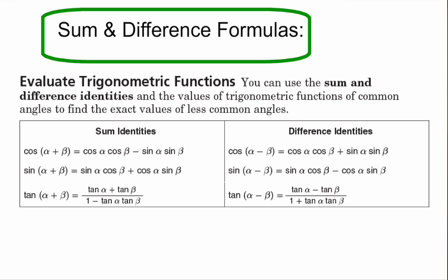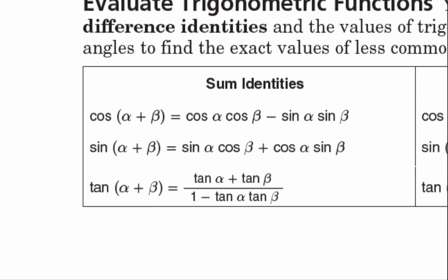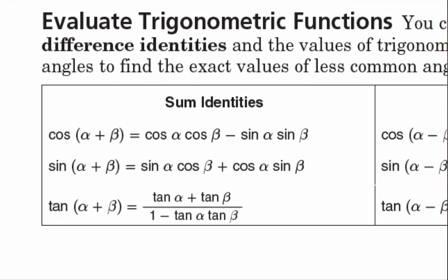So I'm going to zoom in on the sum ones, and then let's discuss those. If we have the cosine of two angles that are added together, so that is an alpha symbol, like a little fish. That's an alpha. That is a Greek letter alpha. And then the other Greek letter is a B, a beta. So that's the cosine of alpha plus beta. You're just going to take the cosine of alpha times the cosine of beta. This is going to have to be different than the sign you see here. So it's a minus. And then it's the sine of alpha times the sine of beta.